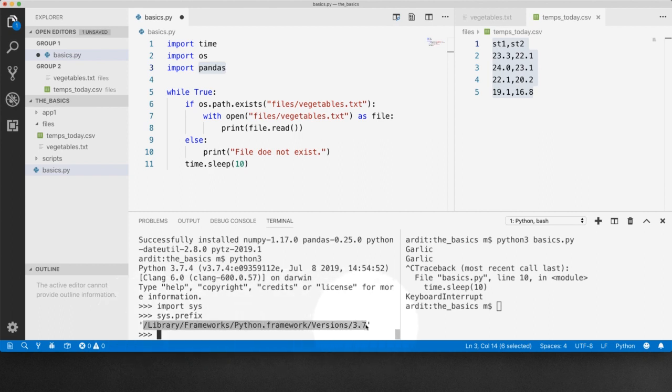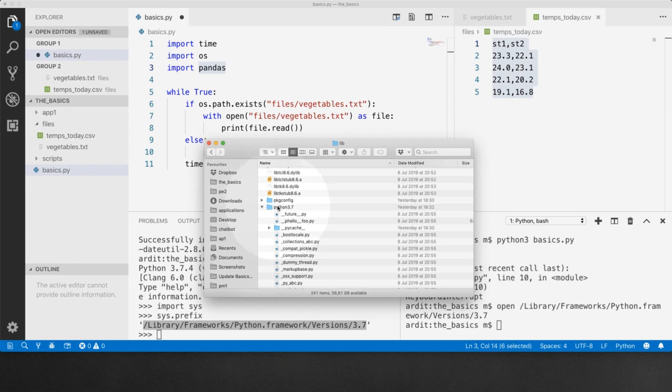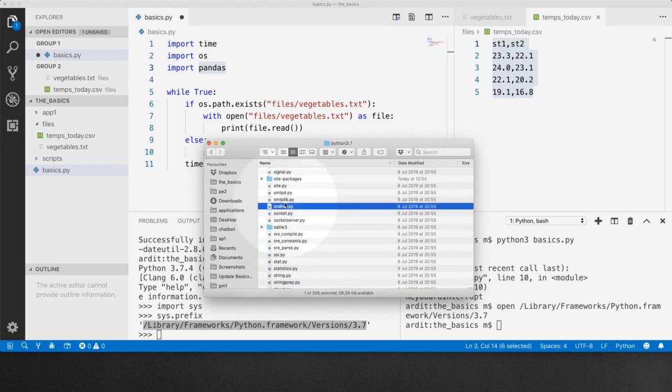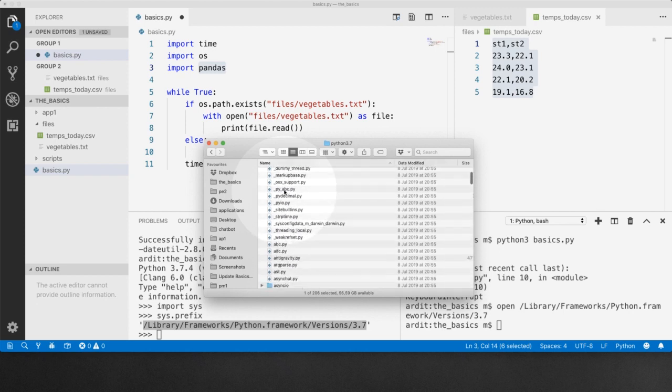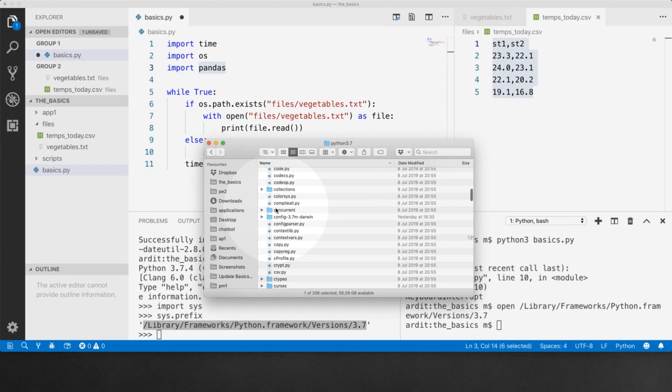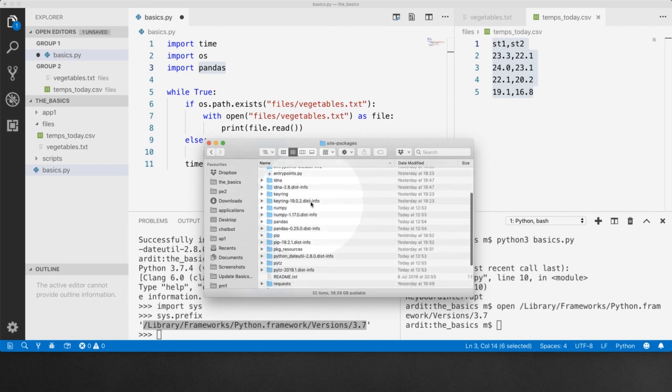Whatever directory you have, copy it without the quotes, and then on Windows you type start and paste the directory. On Mac and Linux, use open and paste the directory, press enter. That will open the directory. Go to lib, to Python, and then os, for example, was here, os.py. These were standard libraries. Now, whatever you install with pip is going to be inside the site-packages directory, which is down here somewhere. Yes. So pandas, this is pandas.